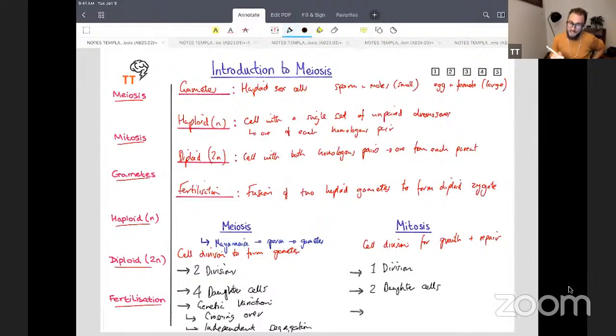In terms of meiosis, fertilization does contribute to genetic variation, but here I'm specifically talking about meiosis. So the two ways that genetic variation is introduced are through crossing over and independent segregation. And these would be genetically identical to each other and to their parent cell.